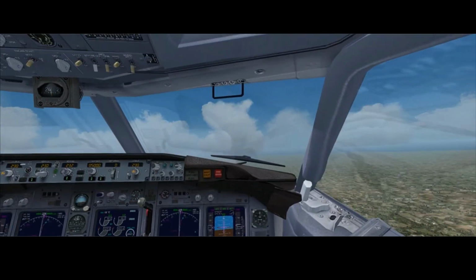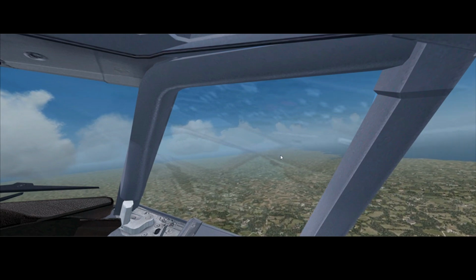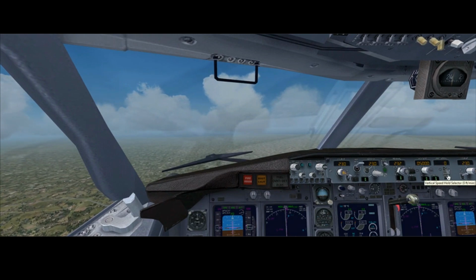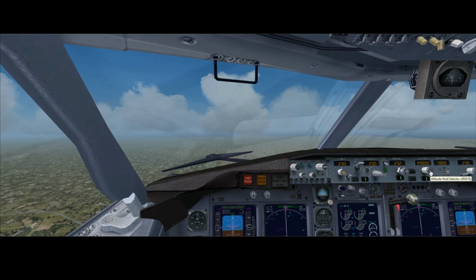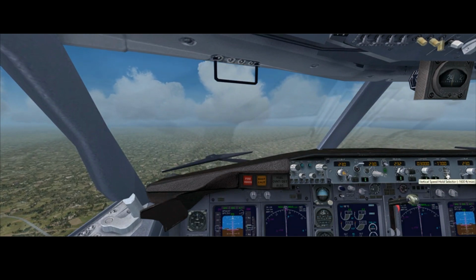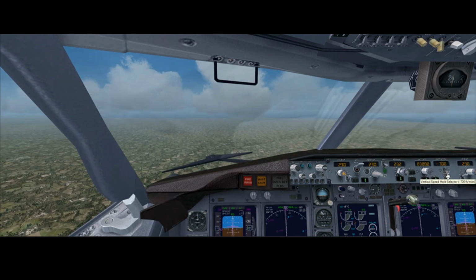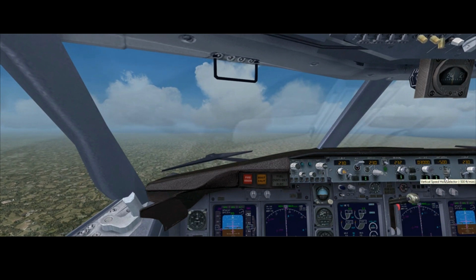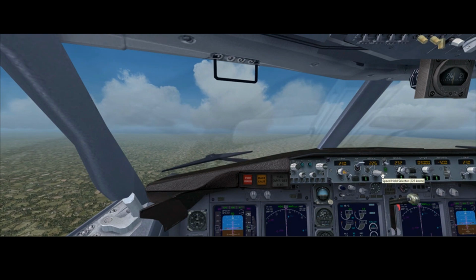So let me just see where I think the airport is, somewhere down here at the end of this little strip. So we need to start to descend again. We need to take it down to 3,000 at 500 a second, and we're going to take the speed down to 225.